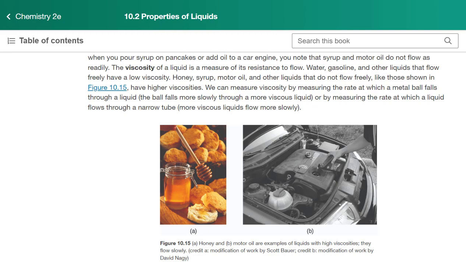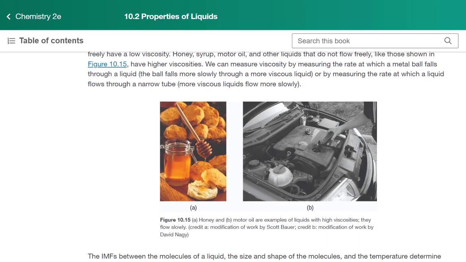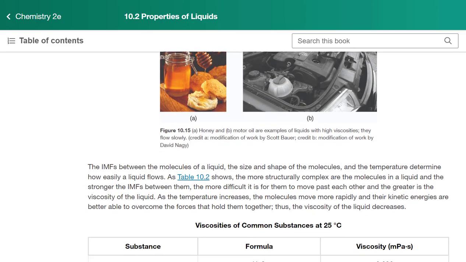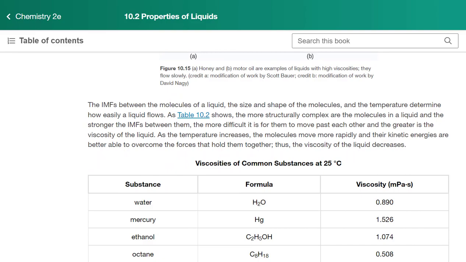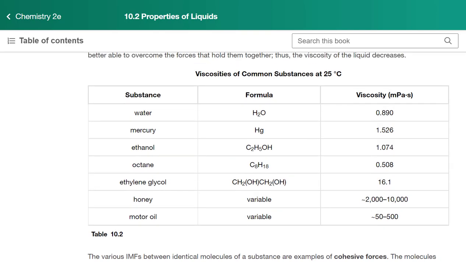And of course, I think this is something that comes up a lot in motor oil commercials. We're not going to get to that level of detail either, but it's something you probably have heard of in that context. We have a table here with some units of viscosity. Don't worry about understanding what the units mean, other than lower numbers are lower viscosity, higher numbers are higher viscosity, and you can see some of these are very, very high, and some of them are quite low. So there's a big difference between water and honey there, you can see.